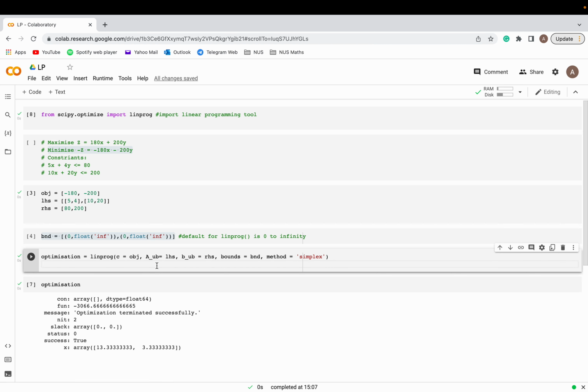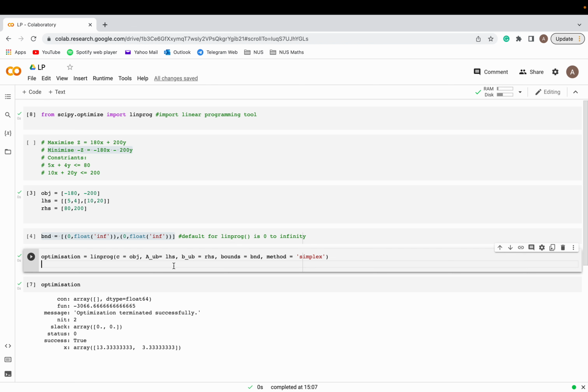Now with everything set, all we need to do is run the optimization problem, and we shall just call this optimization. To run it, you just put linprog, bracket, so c is your objective function, A underscore ub is your left hand side of the inequalities, and b underscore ub equals your right hand side of the inequalities.